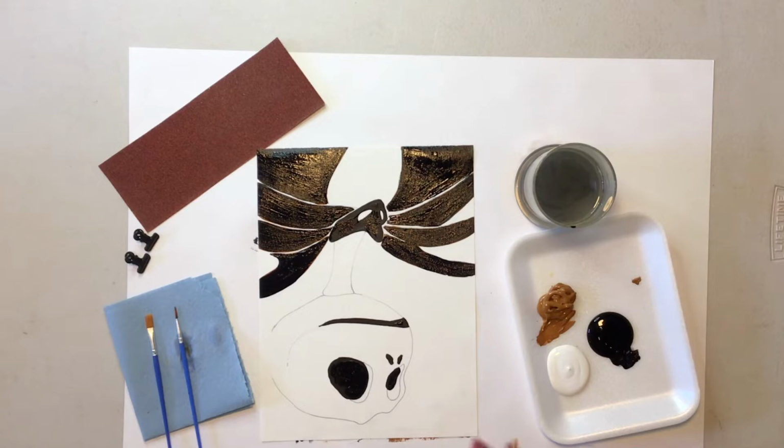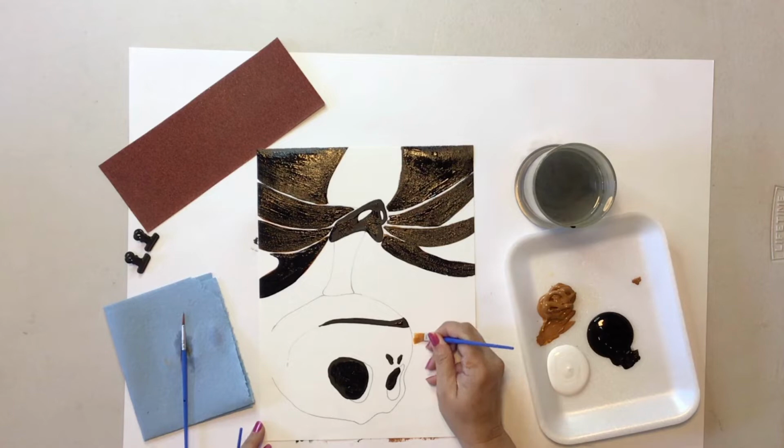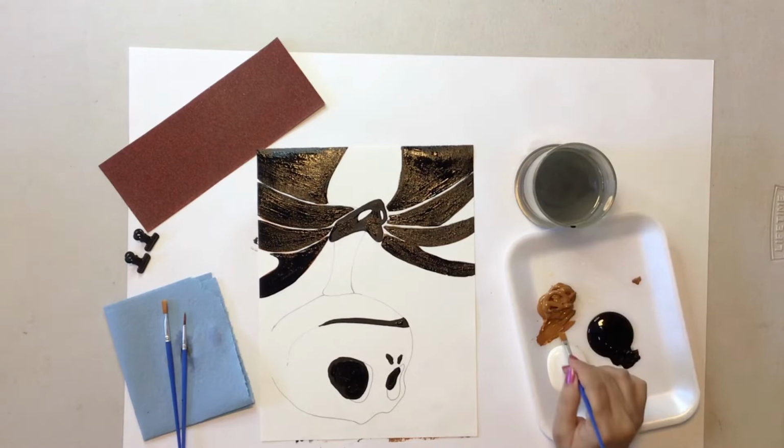So you've got a couple different brushes. We want to look for the one that has the straightest edge when I fan the bristles out. So I'm going to look for the brush that the bristles look nice and even. And I like this brush the best. So I'm going to get those bristles wet just to start me out. Make sure that paint is nice and soft.